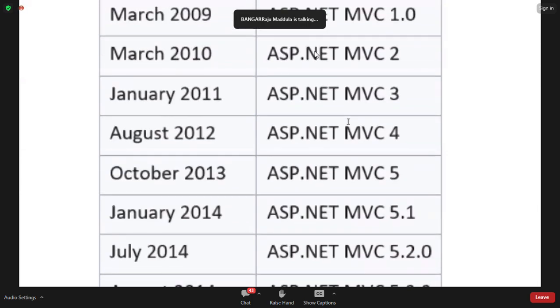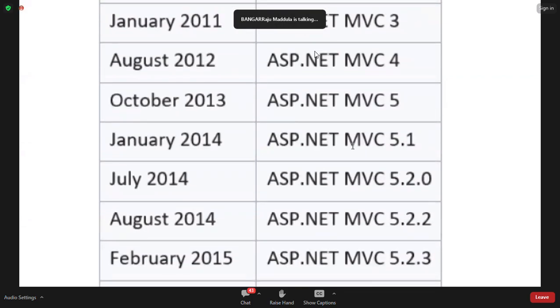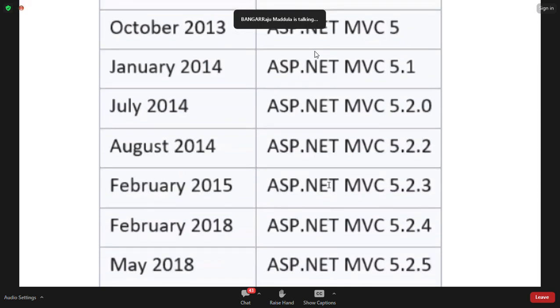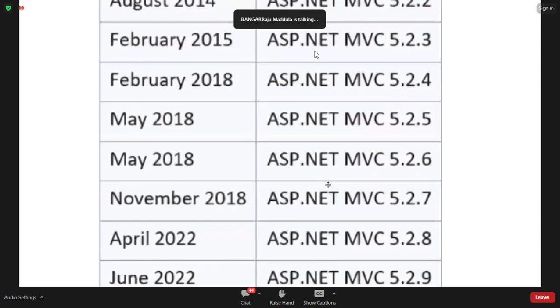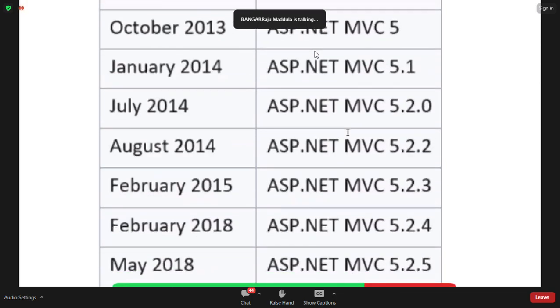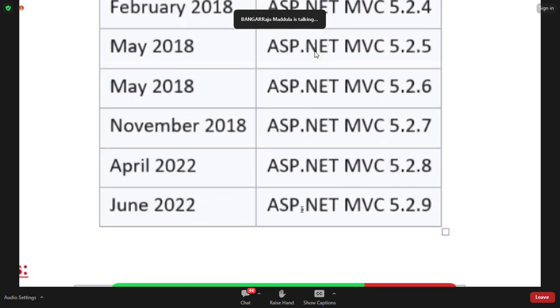Later on, we have MVC 2, MVC 3, MVC 4, MVC 5. And finally, guys, there is the last version of MVC. Under that, we have enhancements, but not replacement. Nothing changes. Under 5, we have 5.1, 5.2, 5.2.2, 5.2.3, and the current latest is 5.2.9.